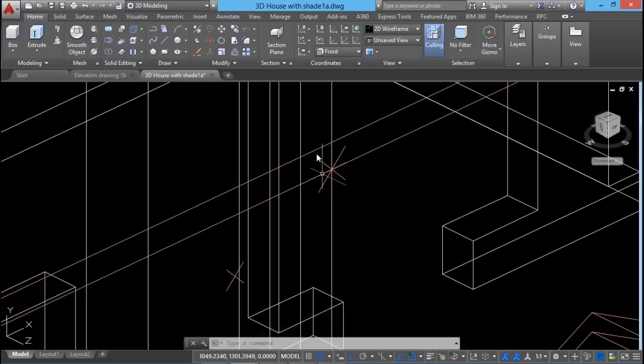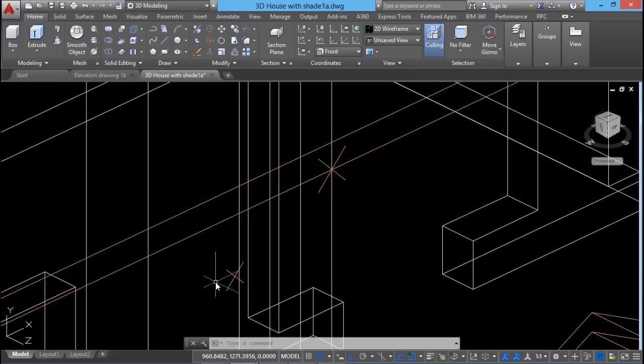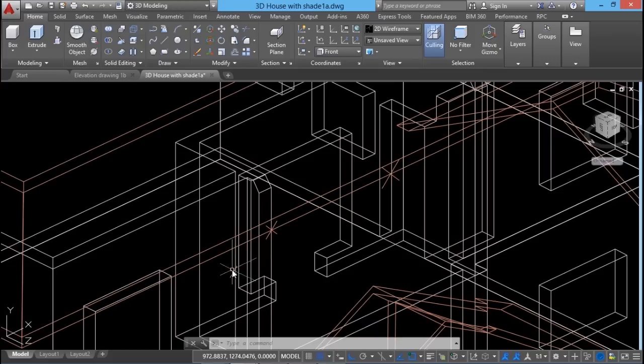That means, based on this point, it is at a distance of 75 units leftward and 38 units downward. Since it is in the negative x direction, I gave minus for the x, and since it is in the negative y direction, that is the downward direction, I gave minus for the y as well. Okay, this is called the relative coordinate entry method.